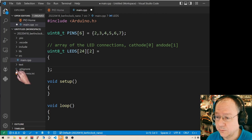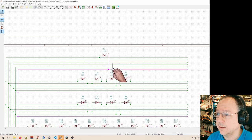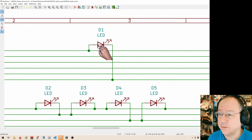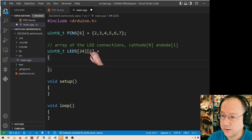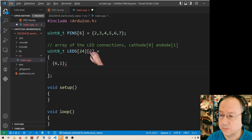And for this now I have to go to the KiCAD schematic, and that is here. So I can actually unmark this one. Can I? No. Yes, I can. So here we see how the individual LEDs are connected. The bus wires are corresponding to our pins 1, 2, 3, 4, 5, and 6. So LED 1 here is connected with the cathode to number 6 and with the anode to number 1. So for the first LED, that means I will have a 6,1 entry here. Not a semicolon. Comma is better.